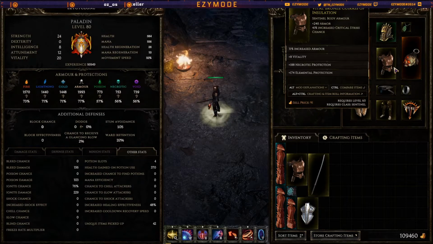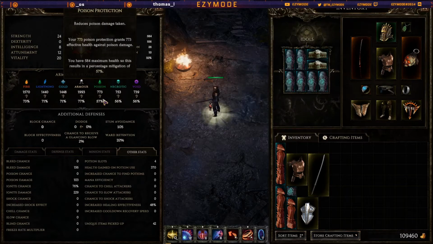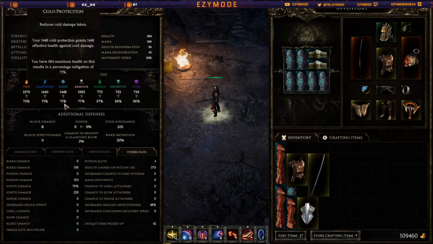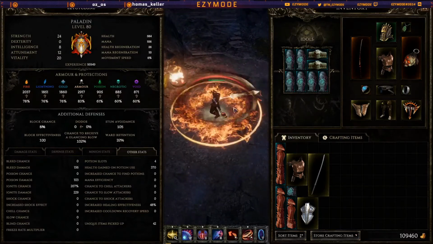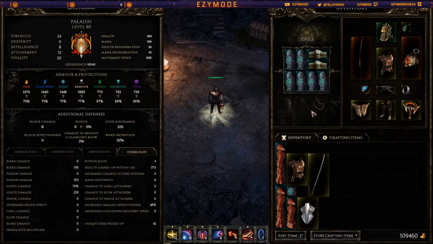I may need to change these a little bit. Maybe instead of increasing armor on some pieces, I'll put it to these pieces have elemental, like right here, elemental protections per equipped item, so I can keep increasing these to higher levels, because my armor gets extremely high when I whirlwind, which allows me to take physical hits.